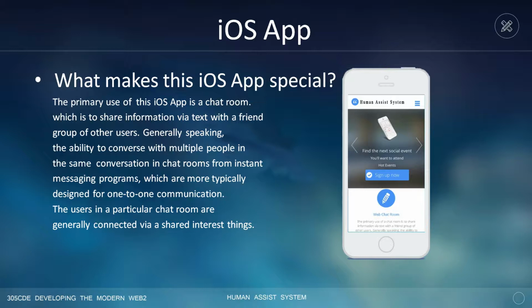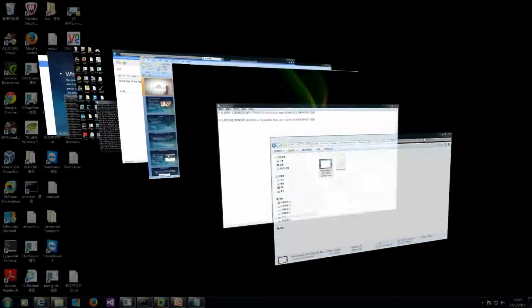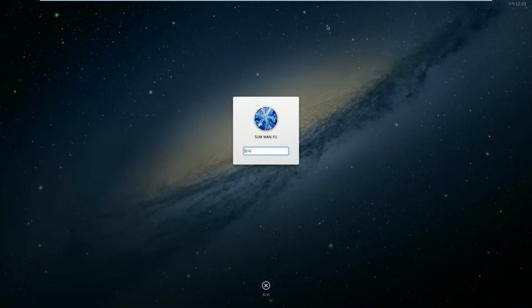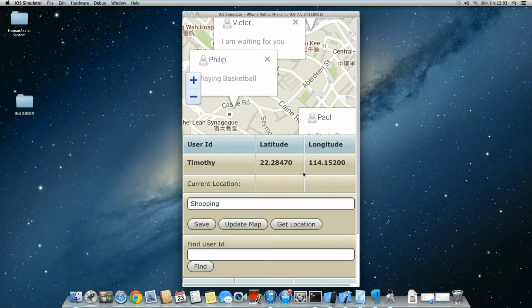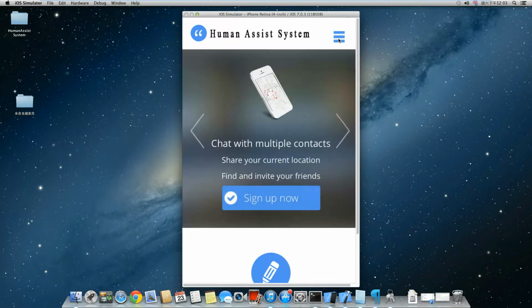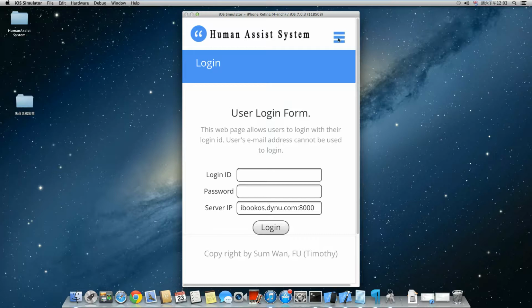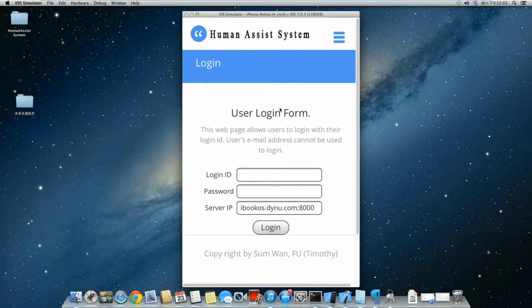Okay, now we are going to see the iOS app. This is the first page of the iOS app, and you also need to log into the system.